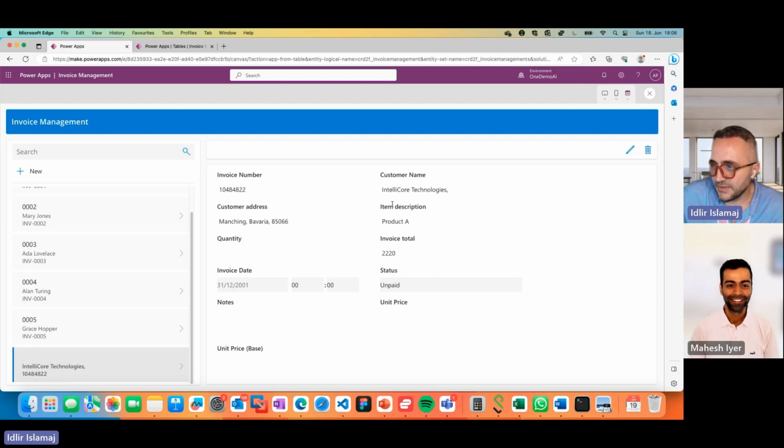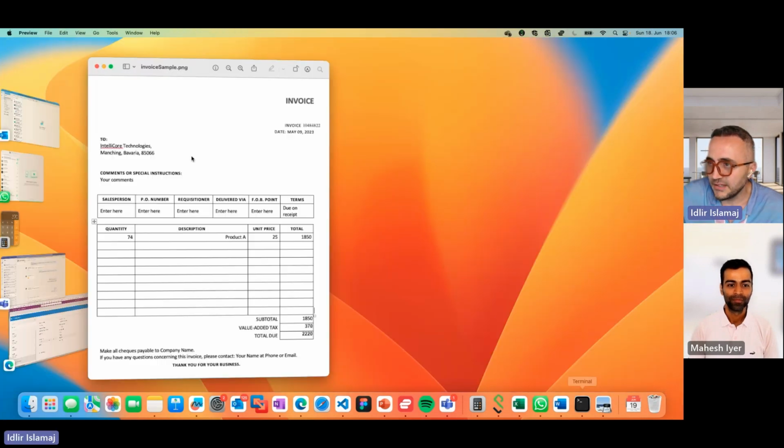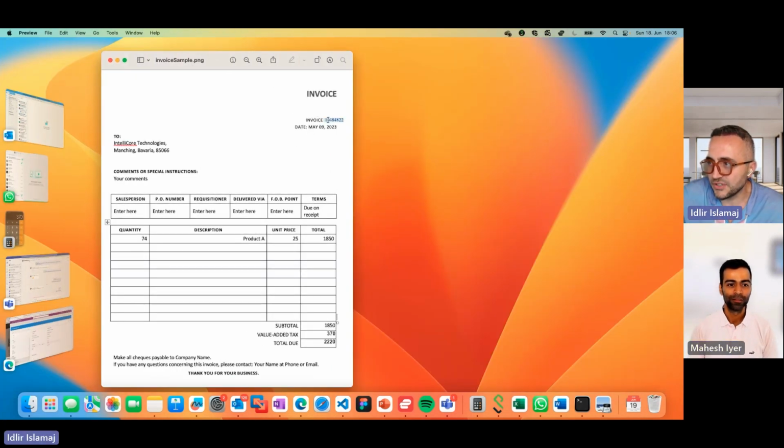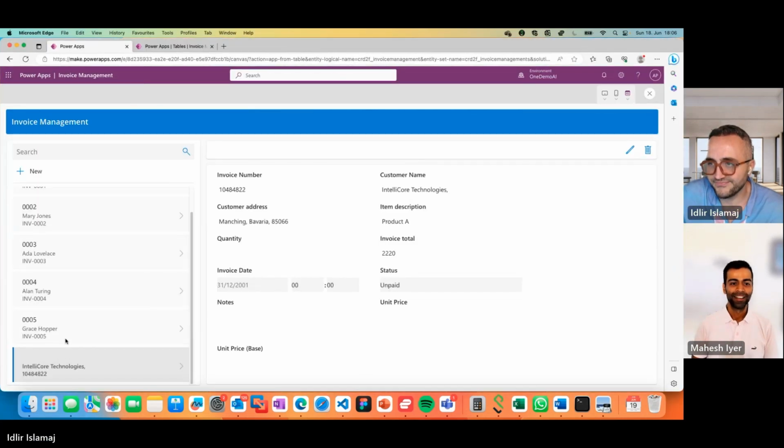So the customer name, the address, what kind of item, the invoice number, and that actually matches the document we just uploaded. That's amazing on how simple and easy you've made invoice processing by just taking a picture, parsing the information into the app that you built with Copilot, and every data is now basically within this app.